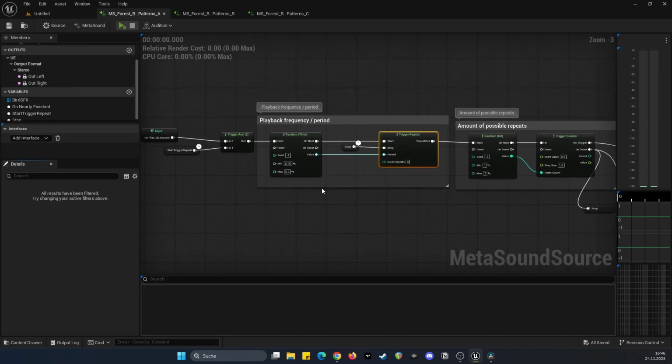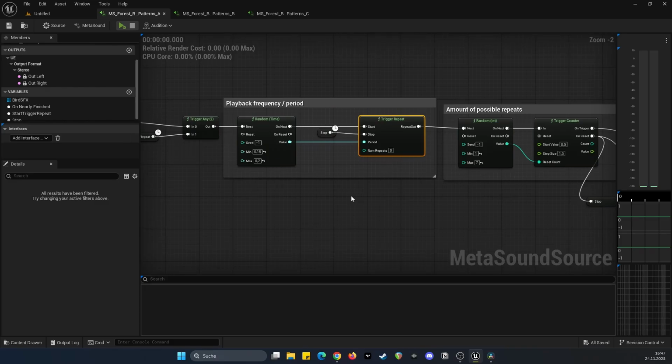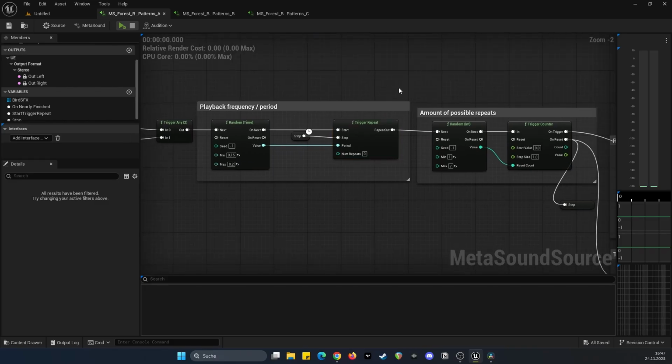It's fine, but it has two problems. One problem is that the time between sounds in a sequence will always be the same, because that's just a thing with the trigger repeat. You have a fixed period. When this sequence is started, it will pick a random value in the range I've set, and then it will always have this specific value until the whole sequence has been completed. So for instance, it's always 0.2 seconds for each gap between the sounds, and that makes it sound rather unnatural. Another problem with this setup is that there will always be overlap of sounds.